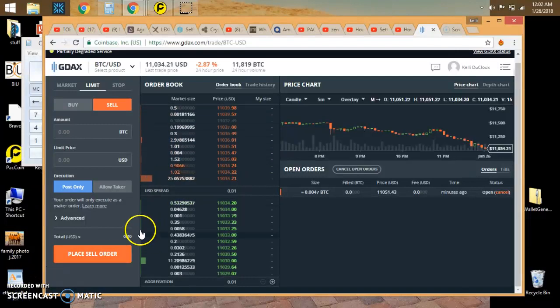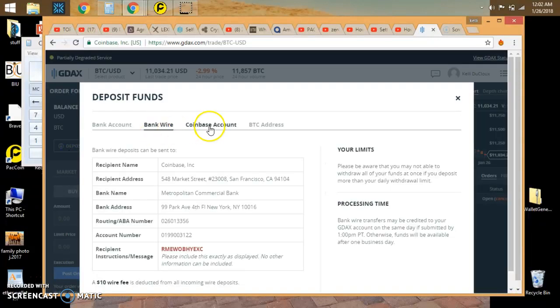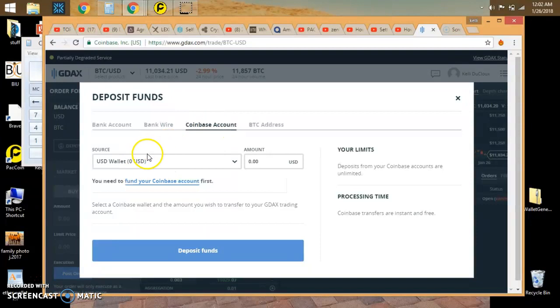So just to update you on what I've done so far, I'm only messing around with like 50 bucks or something like that. I had 50 bucks in my Coinbase account, so I deposited into GDAX because of course they are the same company, right? So I clicked on deposit, I clicked on Coinbase, whatever amount was here, I clicked on that and then entered that amount here and then deposited, and it just went very quickly. So just so you know how to do that, if you have money in your Coinbase account, you can pop it on over here to GDAX and get to trading.